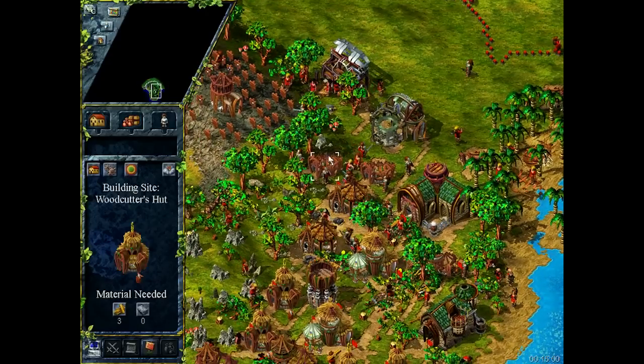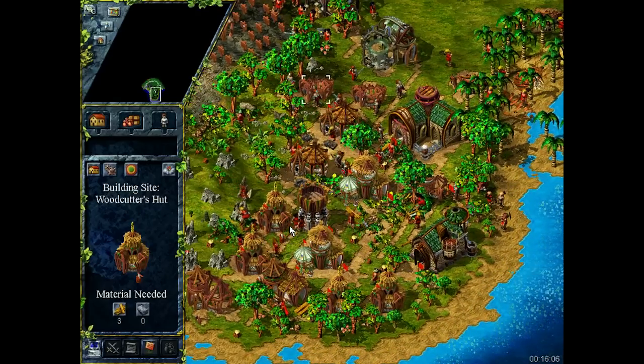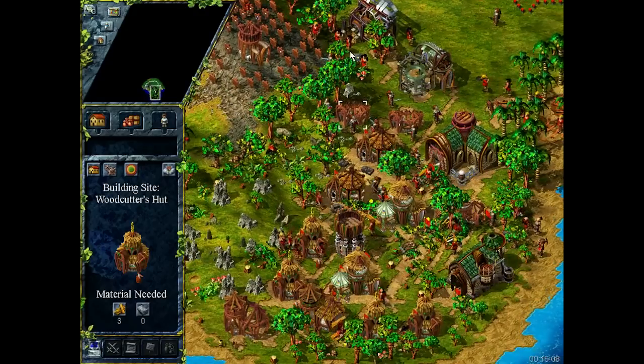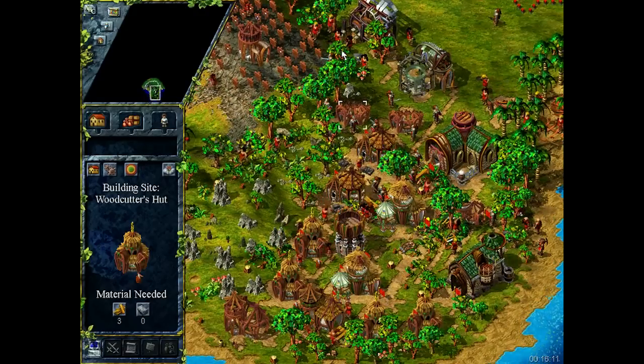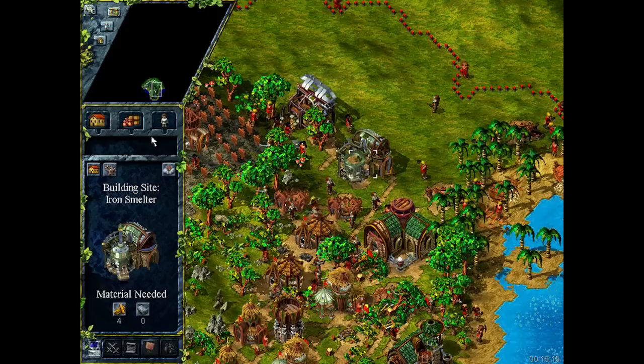Now, you do want a few that are not doing much. For example, once you build a new building, like a woodcutter, once this woodcutter's hut is built, we're going to need a fresh resident that's just standing around doing nothing to go there and now be a woodcutter. So there'll need to be a few people standing around, especially once you're building a barracks and you're starting to get troops and things like that.